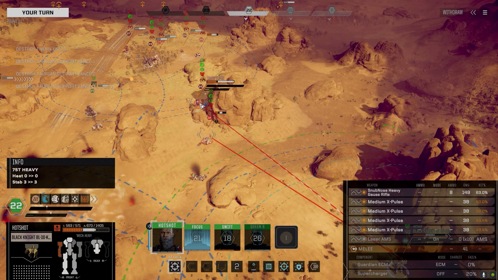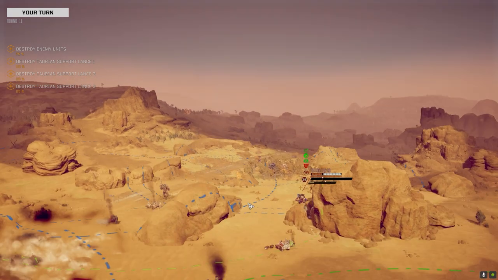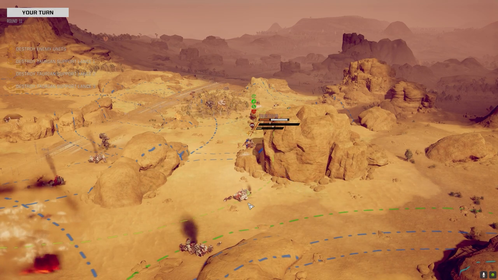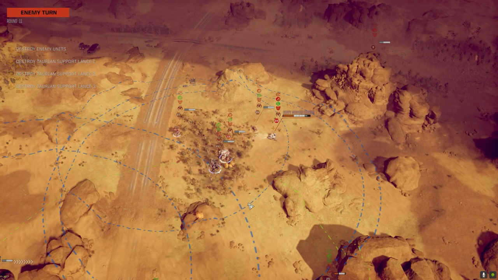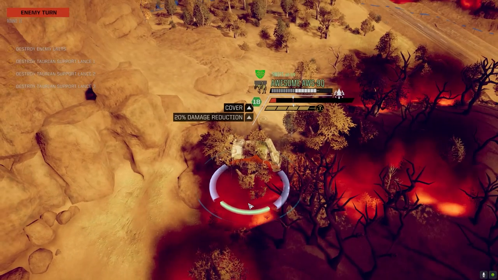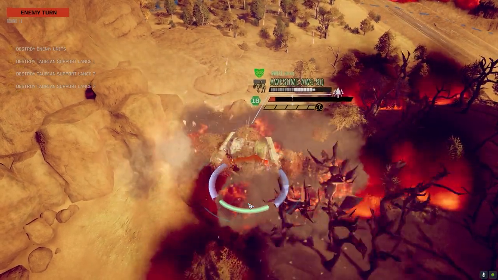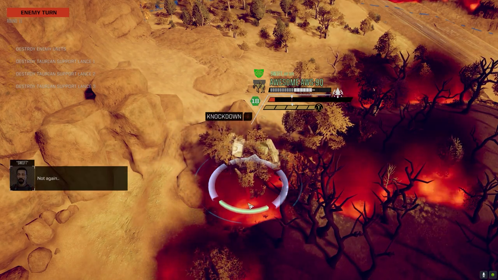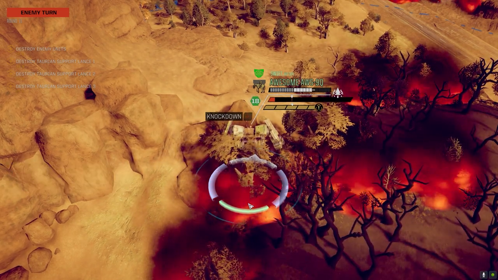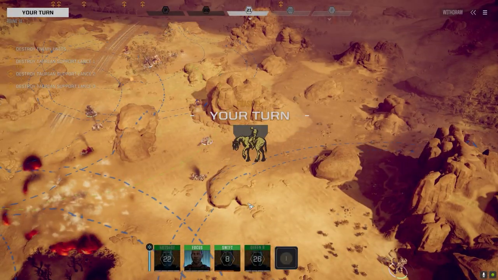This is a kill shot, but that Banshee's pretty messed up anyway, so let's go after this Talos. Affirmative. Okay, a couple hits. Stop shooting me! Don't fall over. That's bad. That's bad, that's bad, that's really, really bad.